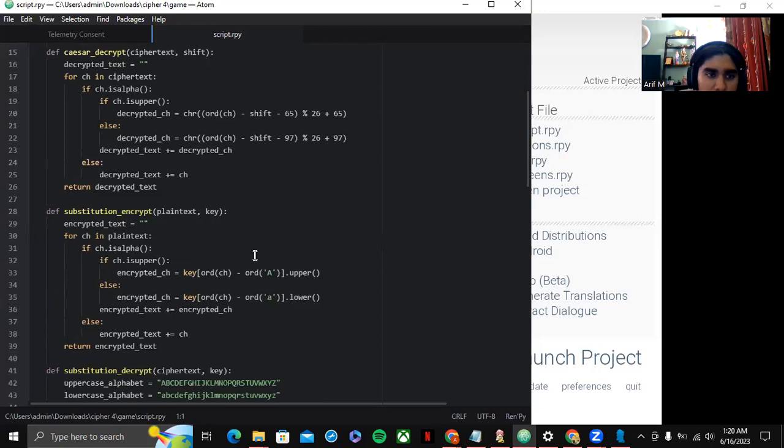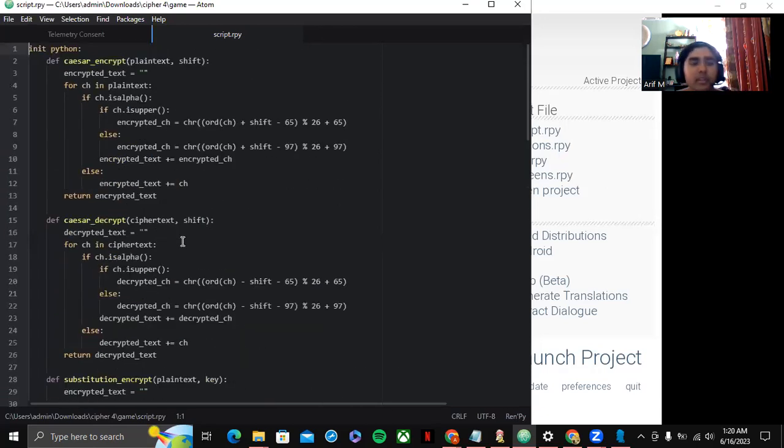Most of my logic for the script was based on ASCII and number values. I was able to convert them from their plain text, going through their text one by one. For uppercase, I used 65, and that's why we subtract, and then we do mod 26 when it goes over, so it rolls over. Then we add the 65 back so it's back in the range. If it's lowercase, we use 97 for the range.